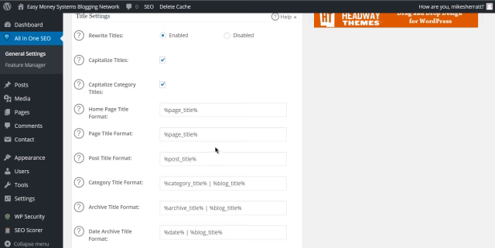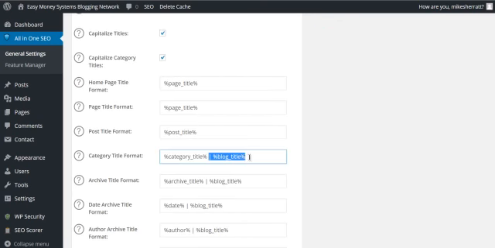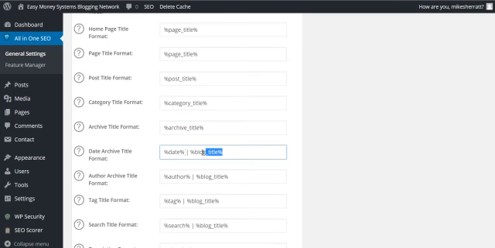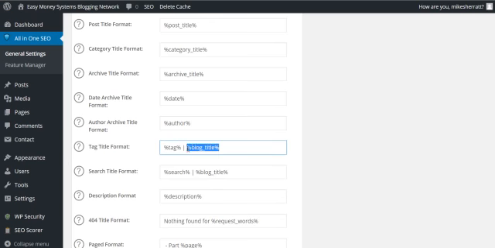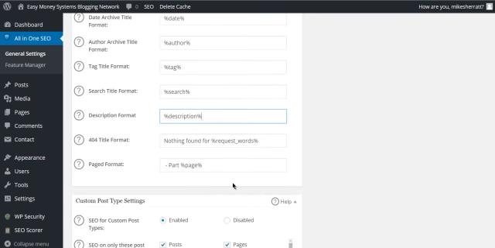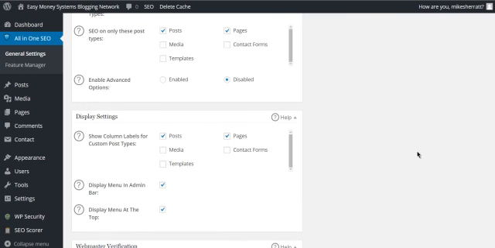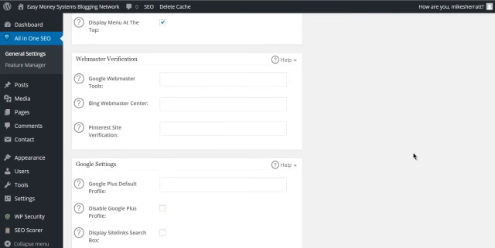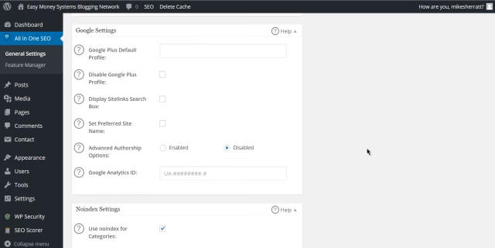There we go. So I'm taking that away on everything that's got it on, because I don't want the blog title coming on. It will make my words a lot bigger. So what it will do is, when I say you're only allowed to use a certain amount of words on a page, so 60 for titles and 160 for descriptions, if we have them set any different, that will trigger this to not rank, which means you won't get as much traffic as you should be getting in the search engines.